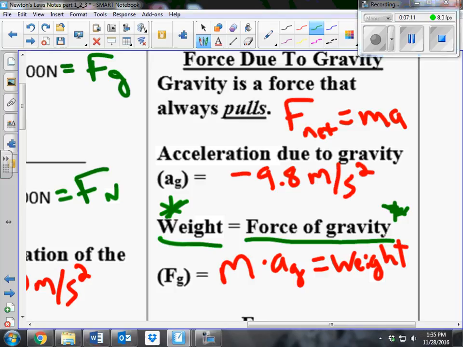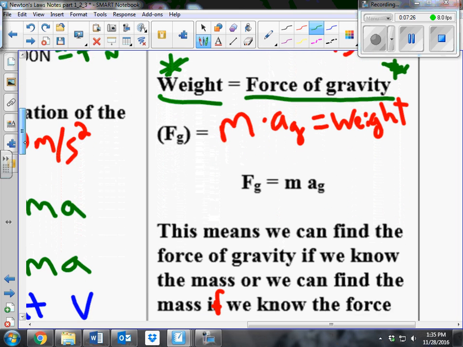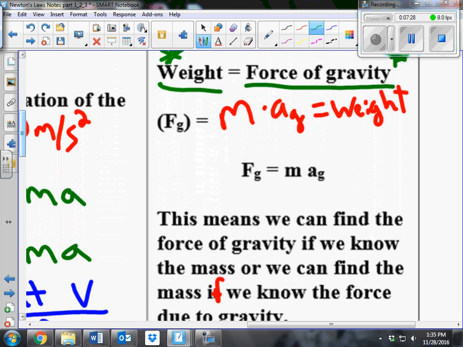When they say, hey, a weight of a student is approximately 600 newtons, or the mass of the student is 60 kilograms, what is its weight? Well, if you want its weight, you multiply its mass, which is 60 kilograms, times 9.8, and you get approximately 600 newtons. So that's the key thing here, is you have newtons equals kilograms times meters per second squared. So please remember, weight is your force due to gravity. They are one and the same thing.